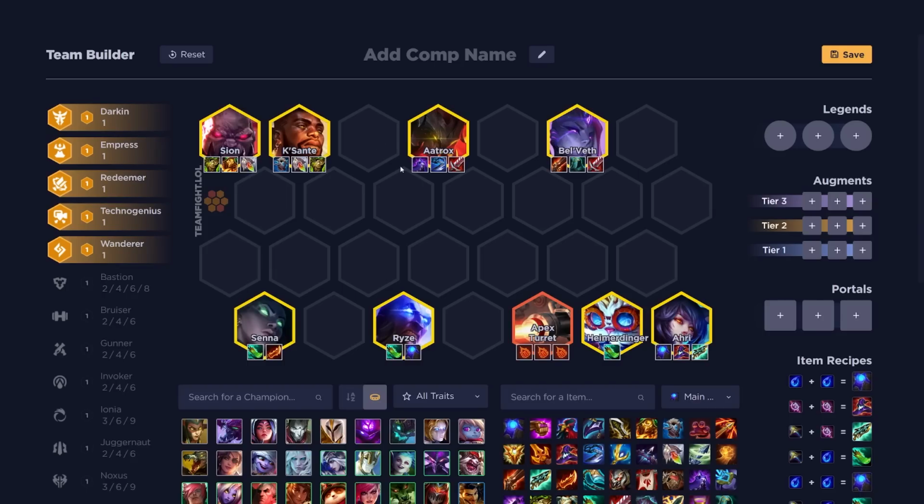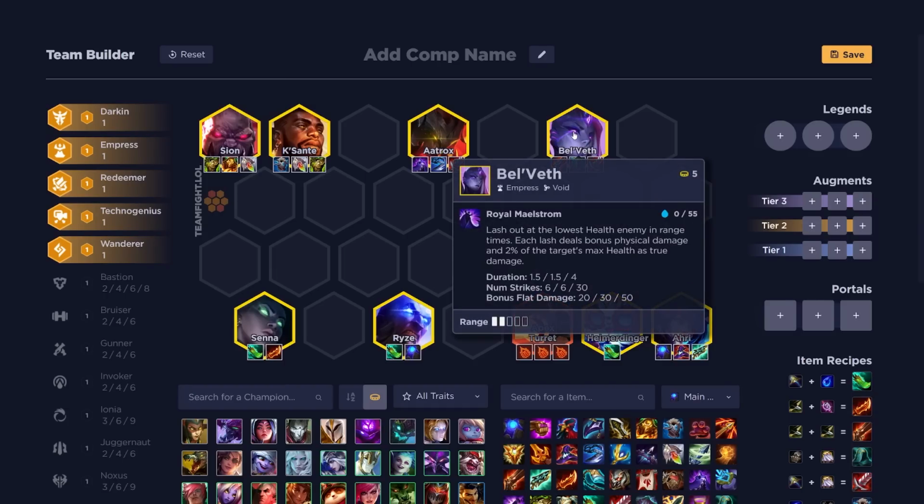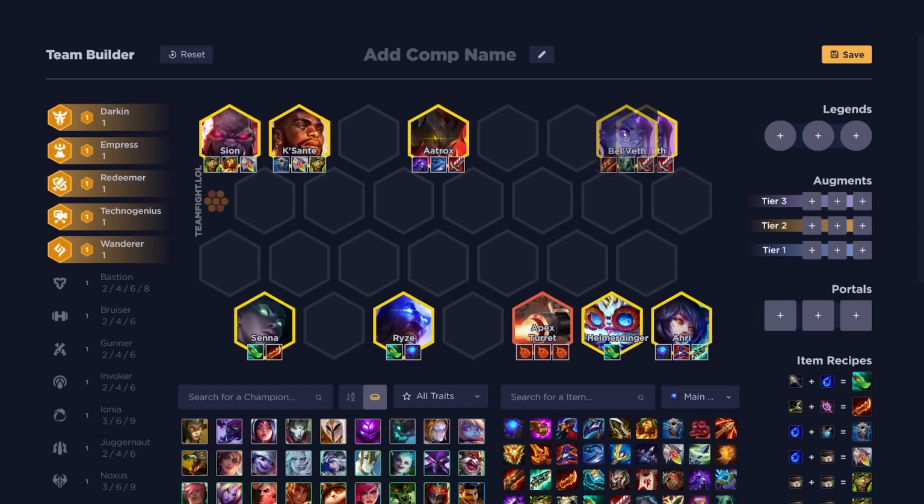But I found that a lot of the 5 costs this set are actually just utility units. So Ryze is pure utility. Heimerdinger sucks as a champion. You just want to have him stun and then itemize the Apex turret, right? Ahri's decent, but you need to build around her and have her 2-star. And then Bel'Veth is just kind of decent on her own, nothing really insane. But I feel like this set, legendaries are definitely more utility focused. But let's start off with Scion.